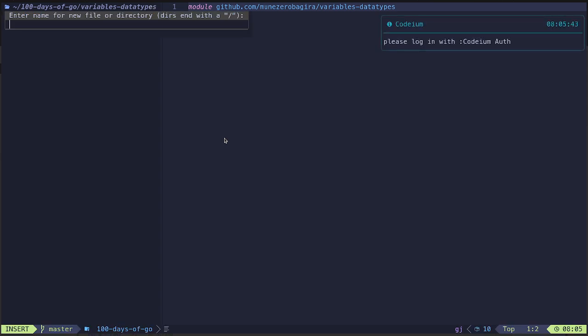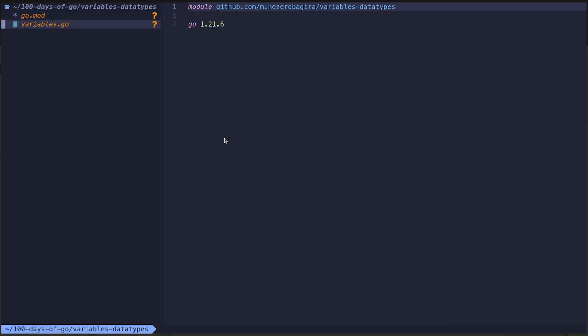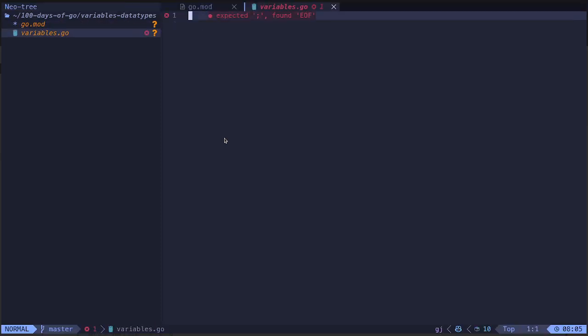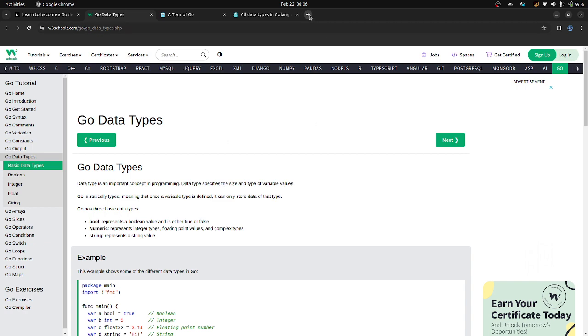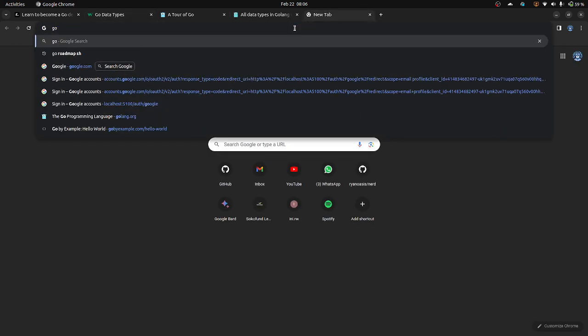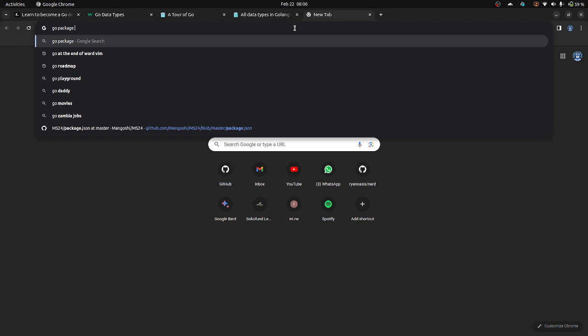Let's create a new file and we're going to call it variables.go. Normally we have seen that we first give a package. I don't know the naming convention for package names.